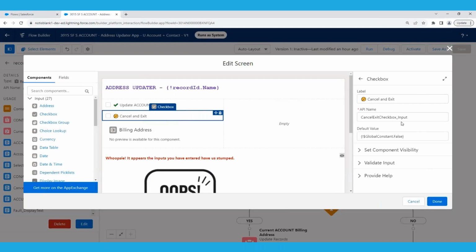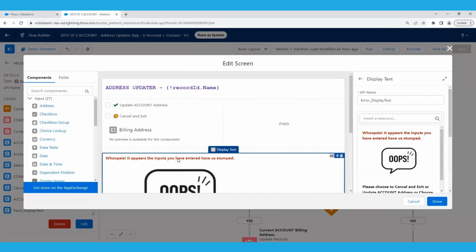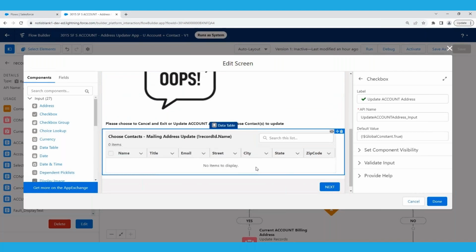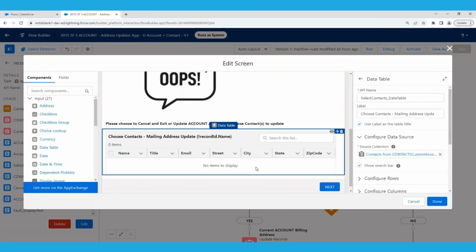Remember that your API name does not have to be the same as your label. In my API name, I'm saying underscore input, so that if I see that component anywhere and I'm trying to assign a value, I know that that's coming from my user. And then I would use underscore formula so that I know that it's coming from a formula, and that it wasn't just some value that I got from somewhere else.